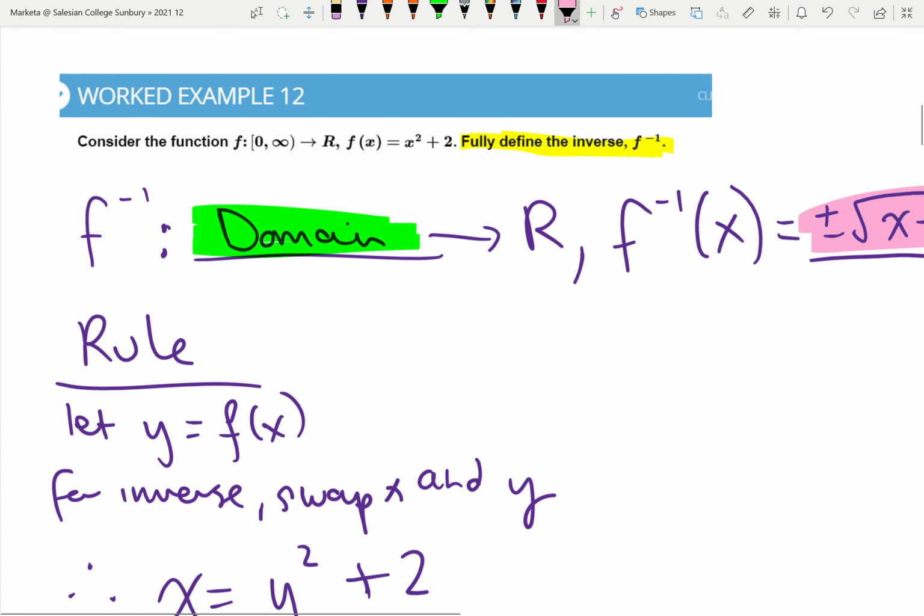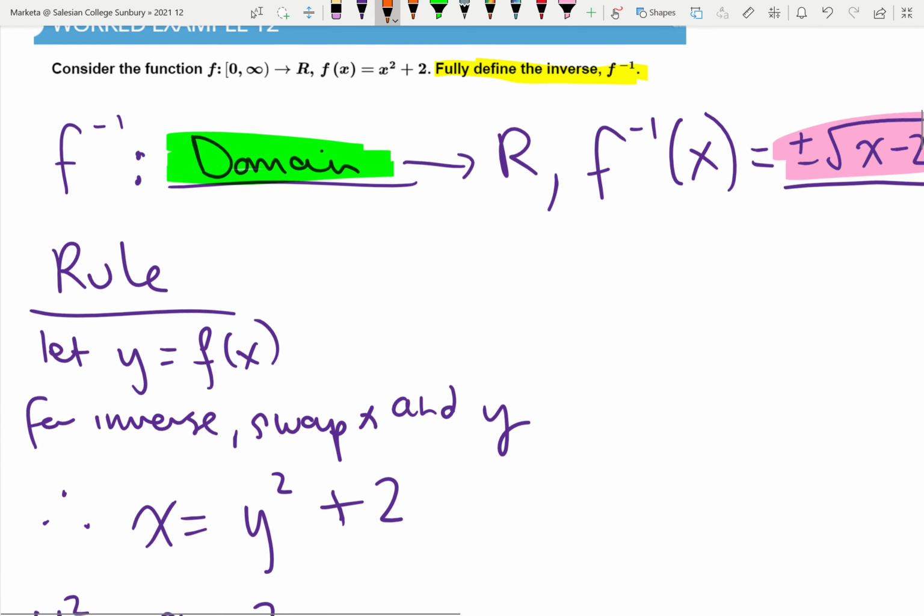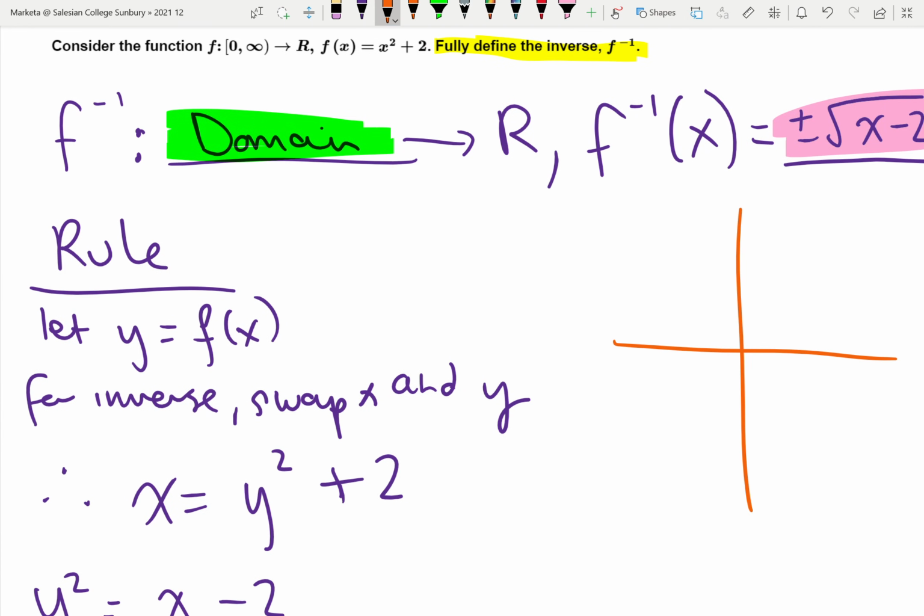Now let's go to the domain and we'll look at the range as well. We'll look at both. So our original function, x squared plus 2, looks like this. And well, we've cut it. Here's a 2, and it goes from 0 to infinity. So actually what we only want is this part. And the 0 is a hard bracket, so there's a square bracket there. So we're going to include that as a solid dot here. So that's how that looks.